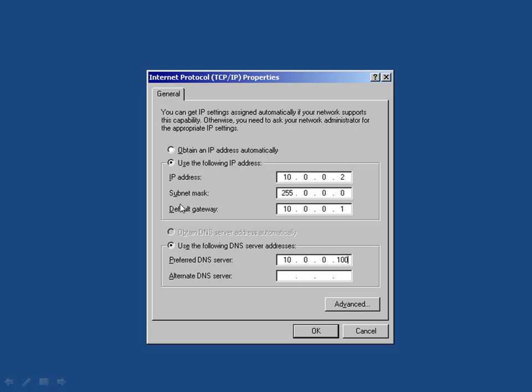Now let's look at the subnet mask. When we configure TCPIP, not only do we enter an IP address, but we enter the subnet mask. The purpose of the subnet mask is to tell us which part of the IP address is network ID, and which part of the IP address is host ID. If it has a 255 under the octet, that tells us it's network ID. If it has a 0 under the octet, then that tells us it is host ID.